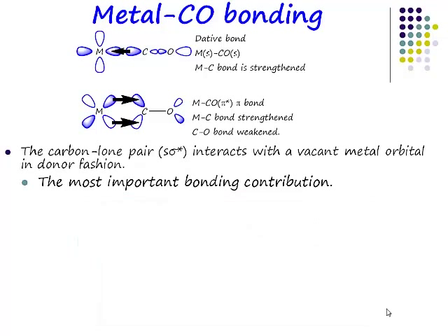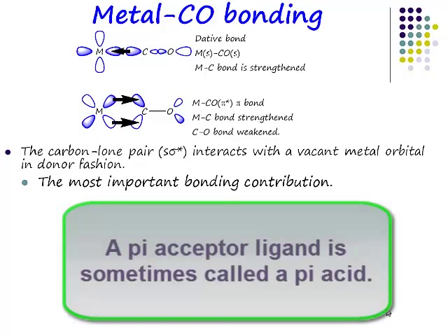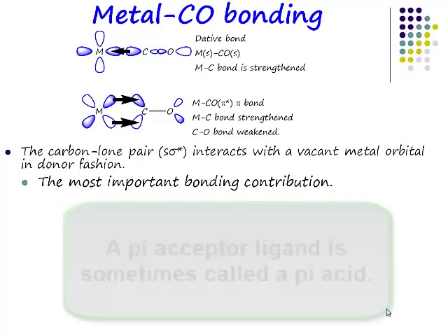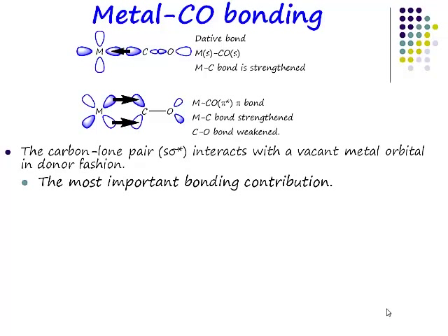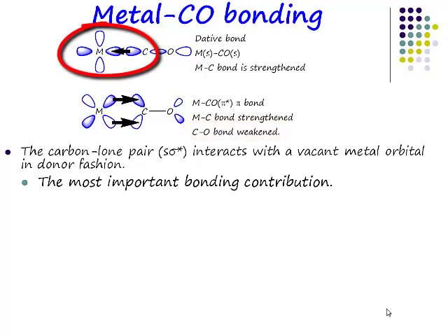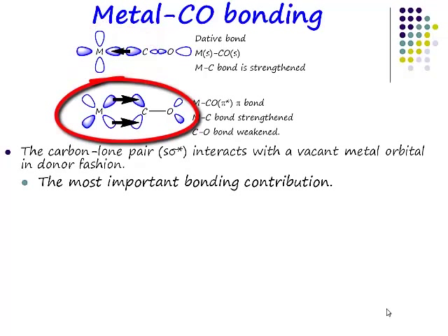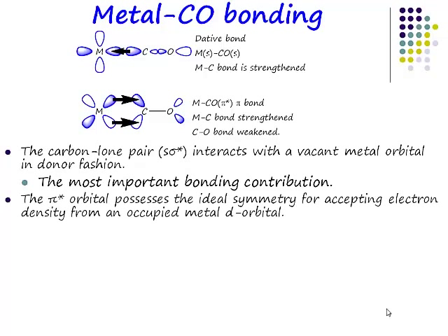Carbon monoxide ligands can accept electron density from the transition metal into the π* orbitals. That's what's meant by a π-acceptor ligand, or sometimes called a π-acid. Normally you consider a ligand to be donating electron density from the ligand to the transition metal. If you have a π-acceptor ligand, it's accepting electron density from the transition metal into its π* anti-bonding orbitals. That has the effect of weakening the carbon-oxygen bond. This is bonding with respect to metal-carbon, but anti-bonding with respect to the carbon-oxygen bond — and that's going to be really important when we look at the infrared stretching frequencies of metal-carbonyl complexes.